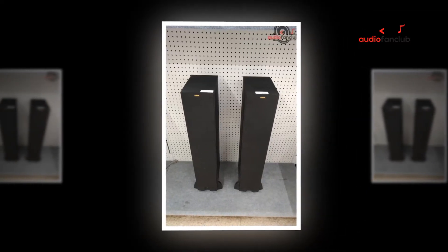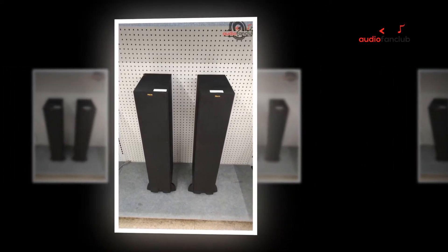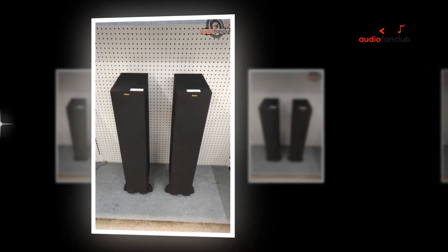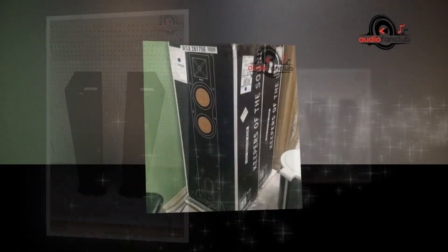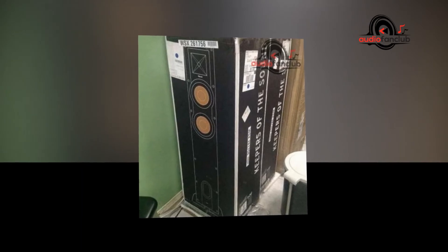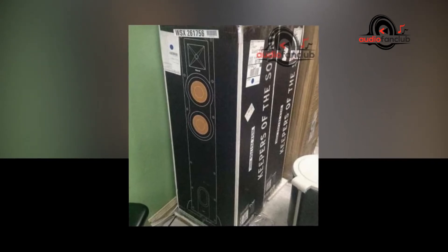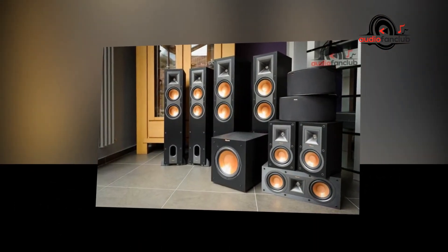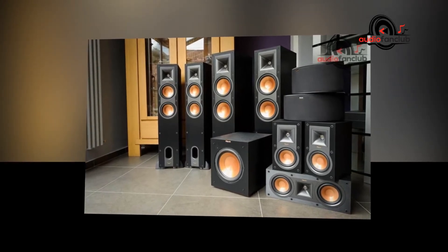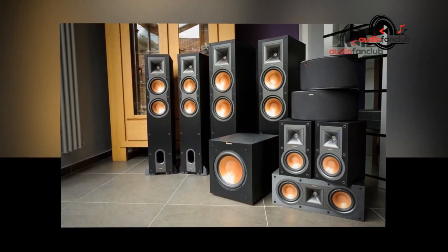Audio speakers keep improving thanks to modern technology. The battery-powered transistor radios of decades prior were a forerunner to the digitized speakers that offer more features important to a new generation of buyers. Speakers guarantee no fewer advantages than traditional ones, with added flexibility that encourages you to connect with the world of digital and internet audio — whether you want to play MP3 files from your music collection without wearing earphones, stream podcasts over the internet, or configure your cell phone to use a more powerful speaker. These devices can carry out the task.